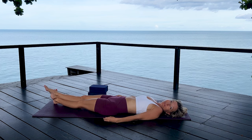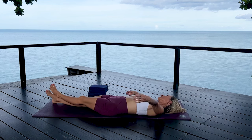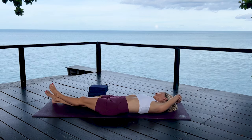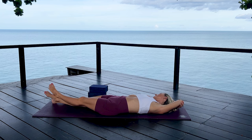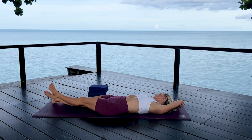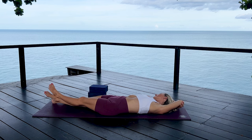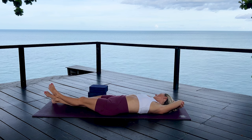Reaching the arms overhead, and either grabbing the left wrist or lightly grabbing opposite elbows. And shift your upper body over towards the right, shifting the shoulder blades over to the right. Take a deep breath in, and as you exhale, relax into this pose.